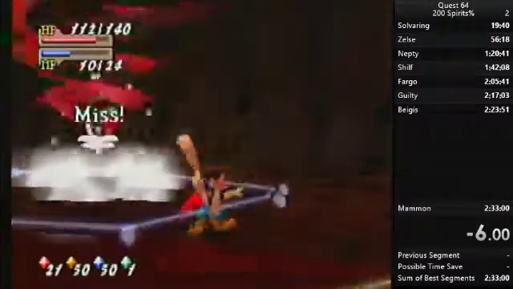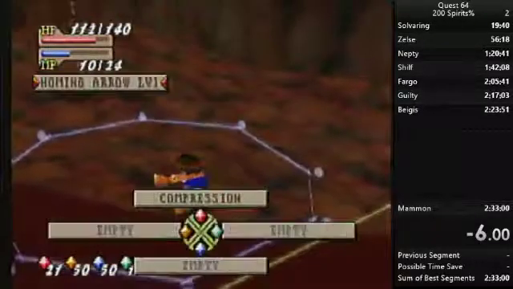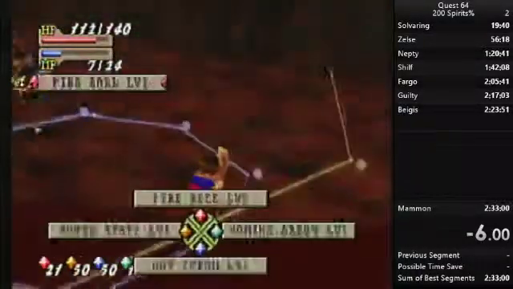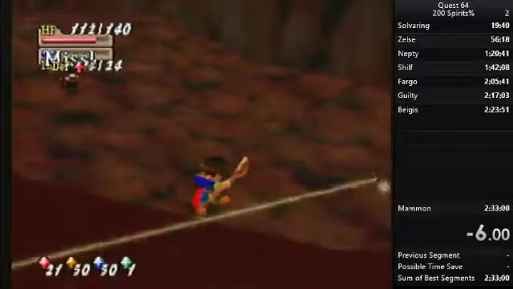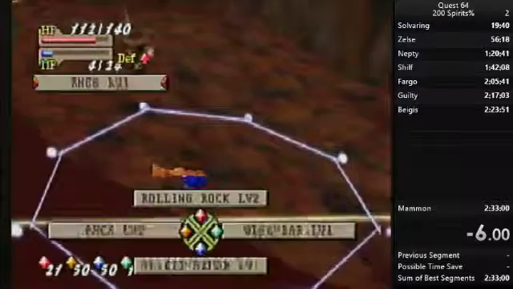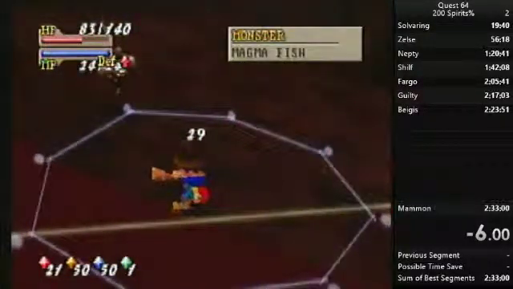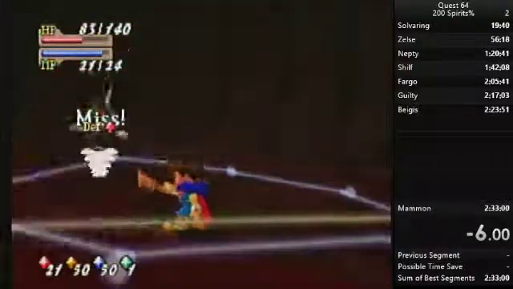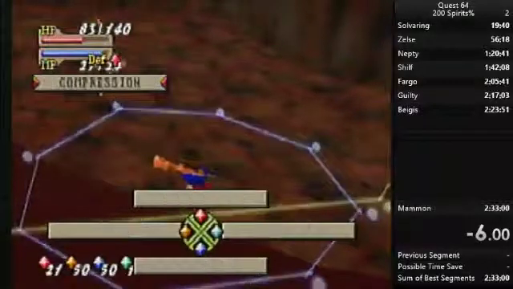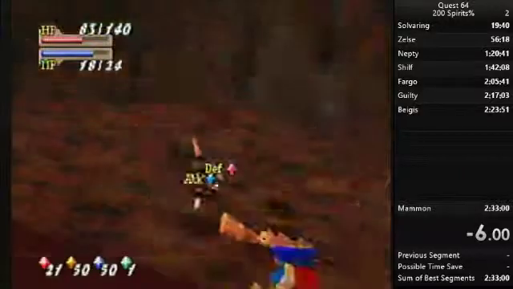So the next thing I'm going to do is use the spell compression. The spell compression is a fire 19 spell that lowers attack for enemies. That seems completely useless, but it also has the effect of, and I'm going to use confusion here to get some MP back, compression also shrinks the size of the enemy sprite, and that's going to be the crucial thing for performing this glitch. So there we go. See, this causes the magma fish to move in towards me.